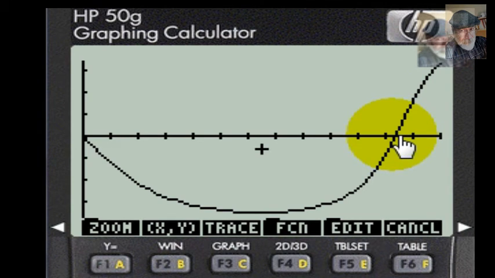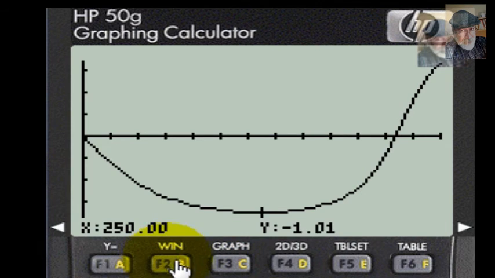Well, the calculator allows me to trace the cursor. That is to put the cursor on top of the curve, click, and then this XY shows me the coordinates of that. And when I move the cursor with the right arrow, it tells me what are the coordinates of that. 434 radians per second and the value of the angle there is negative 0.02 radians. It's pretty close to a 0. Let's use that as an approximation.